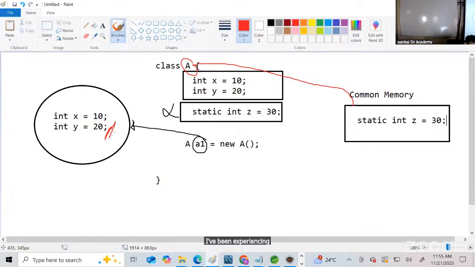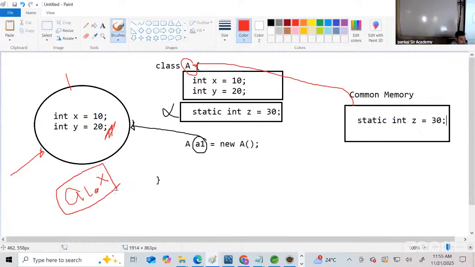Now we need to access object content. Tell me, how will you access the object content? You will use A1 to locate the object. Then you will use a dot, that is the syntax. Enter the object and give me X. How will you access Y? Again A1, locate object, dot, enter the object and give me Y.